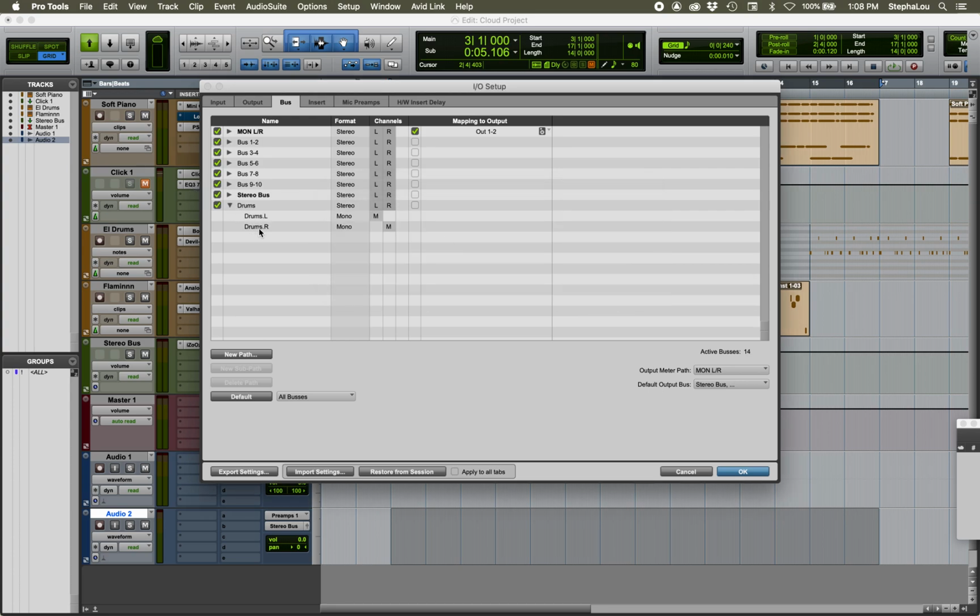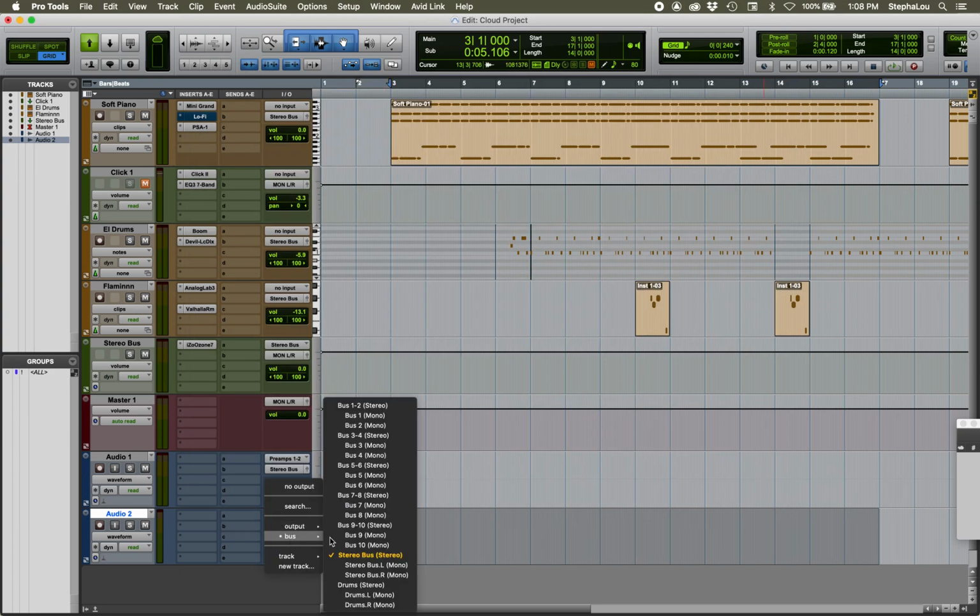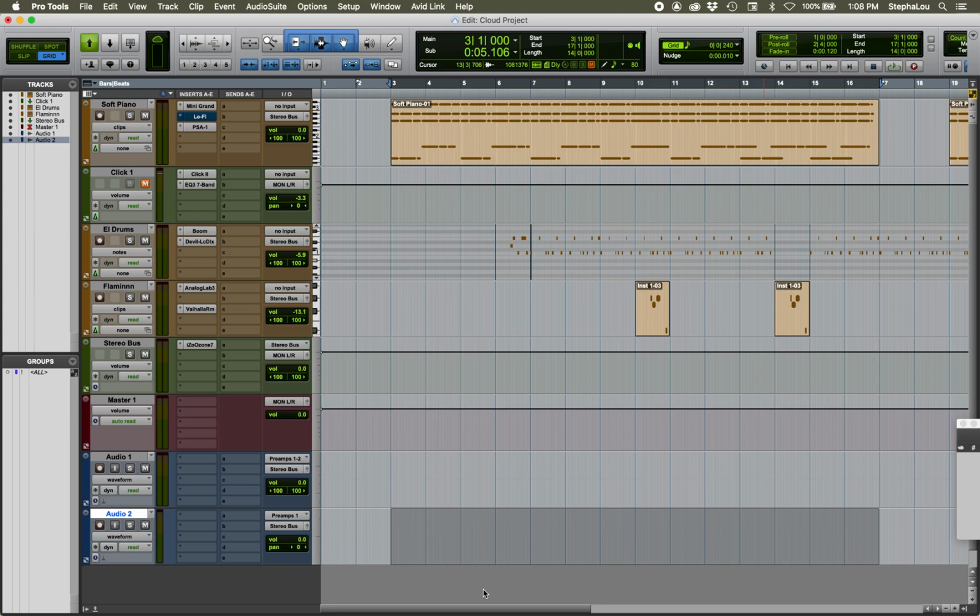Now you have this drum left and right automatically created. When you go to your output list, you're going to see drums, stereo, left and right, and those subpaths created. So I almost never do it any other way. You may find it useful to know both ways of doing it, but I usually just always have that auto create subpath created.